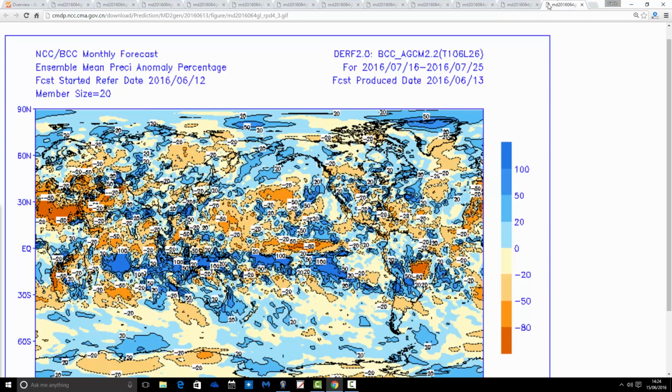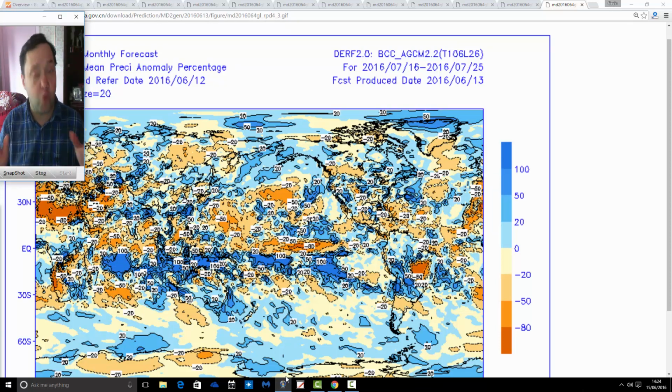And then we go through to the final 10-day period from the 16th to 25th of July, and as we go cooler than average and we pull the heights into the Atlantic, we also go wetter than average as well. So it does look as though the second half of July could be quite a bit more unsettled and cooler compared to the first half of July, although I think the 6th to the 15th, that 10-day period, probably transitions. So it starts off fairly dry and warm, then maybe transitions to something a little bit more unsettled later on, and that takes you through to the final 10 days, which goes into the second half of July.